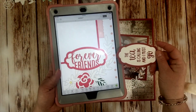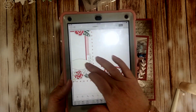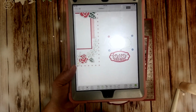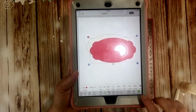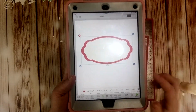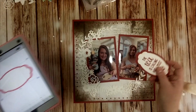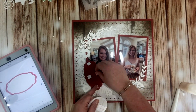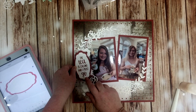And now I'm going to show you how I used this Forever Friends element. I got rid of the actual wording and I duplicated the beige or ivory colored shape. And I should call it French vanilla, right? I duplicated it and then I changed it into a ruby color and just sized it to make a background for it. The sentiment was one that I found on Access, and I thought that that just worked really nicely with my tea party layouts.